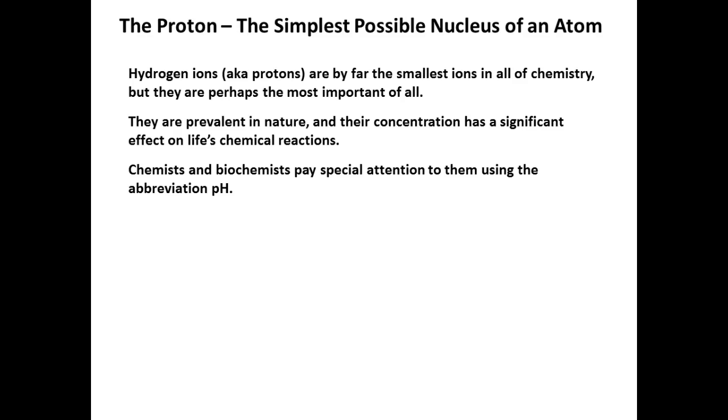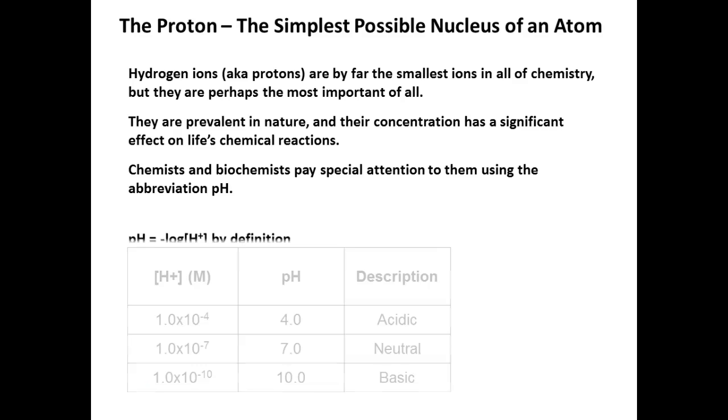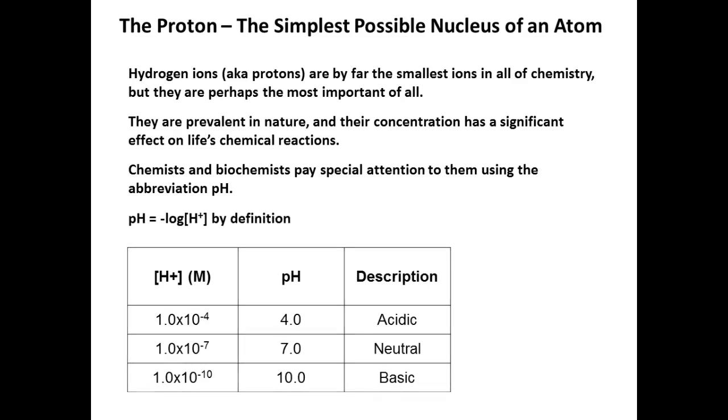P stands for partial pressure, right? H of hydrogen ions. So a pH of around 7 is what is considered neutral. This is an inverse relationship. The highest concentration of hydrogen ions gives you the lowest pH. It's the negative log. And a low concentration of hydrogen ions gives you a high pH, what we refer to as basic or alkaline conditions.